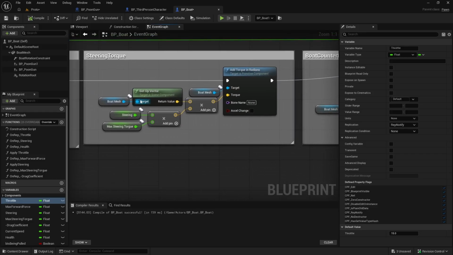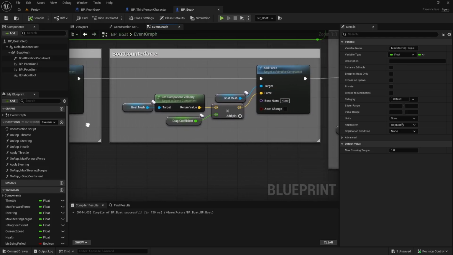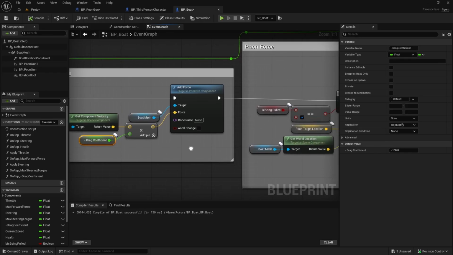And then moving forward, we have the steering torque, which will eventually be set up to a steering wheel, just not currently linked to anything, but the logic is there. And then the boat counterforce to kind of make it seem more boat-like. Adding here will make it have more anti-force, counterforce.